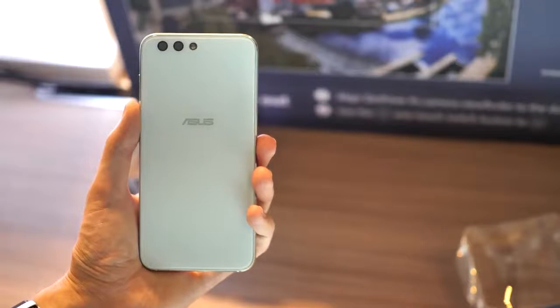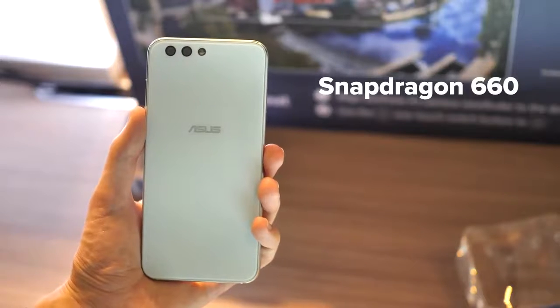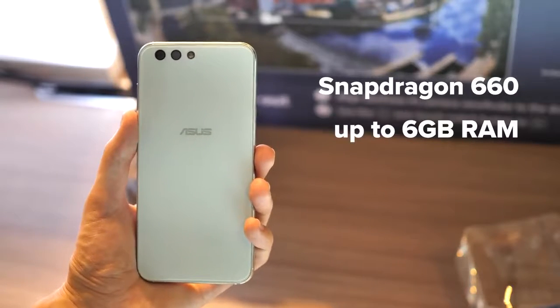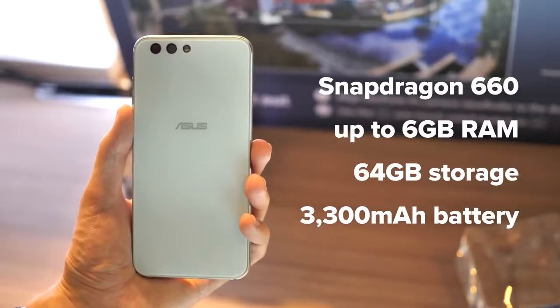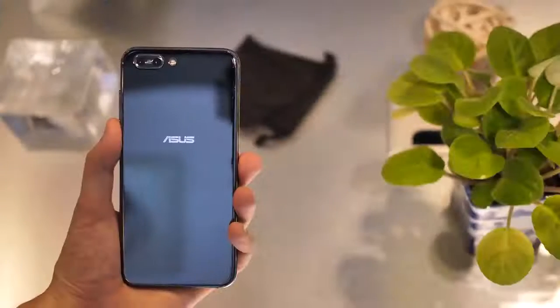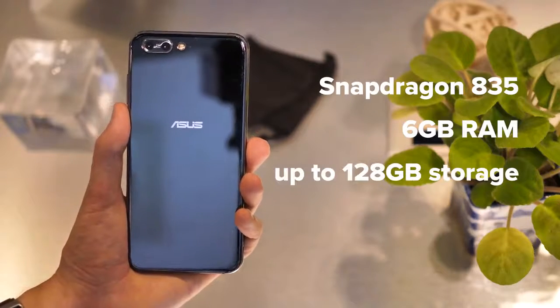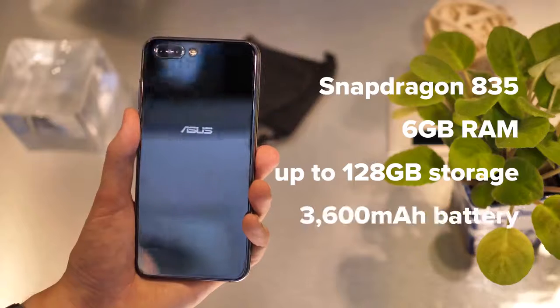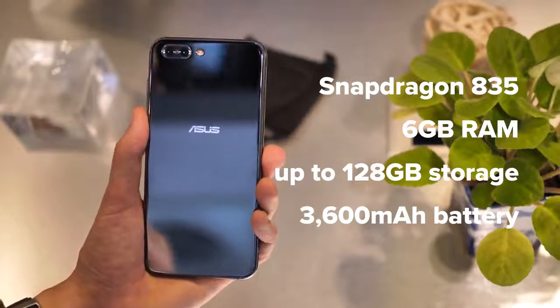On the inside, the ZenFone 4 has a Snapdragon 660 chip from Qualcomm, the new mid-range champion with between 4 and 6 GB of RAM, and up to 64 GB of storage, backed up by a 3,300 mAh battery. On the ZenFone 4 Pro, you'll step up to a top-tier Snapdragon 835 with up to 128GB of storage and a hefty 3600mAh battery. Those are flagship specs by any standard.